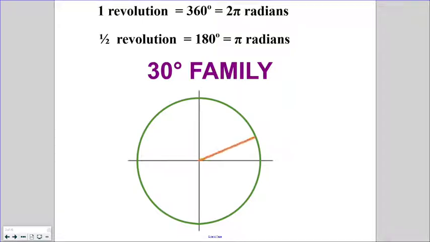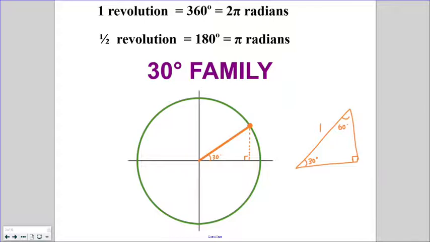I'm going to draw a 30-degree angle first. That puts me in the first quadrant. I'm going to find the point that sits on the unit circle. I'm going to do that by dropping a perpendicular to the x-axis and then pulling this special right triangle out to kind of show work here. So this is a 90-degree angle. This is the 30-degree angle, which makes the other angle in this triangle 60 degrees.